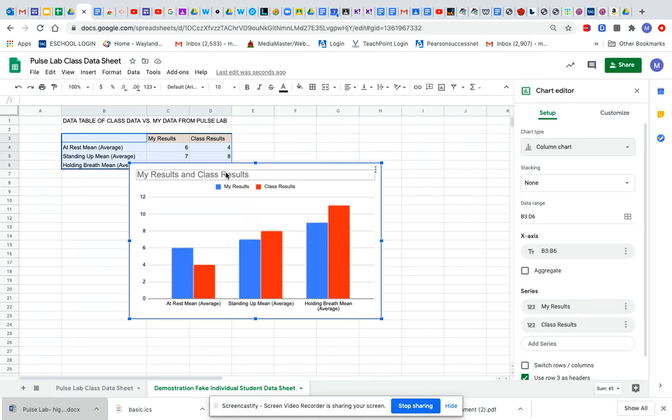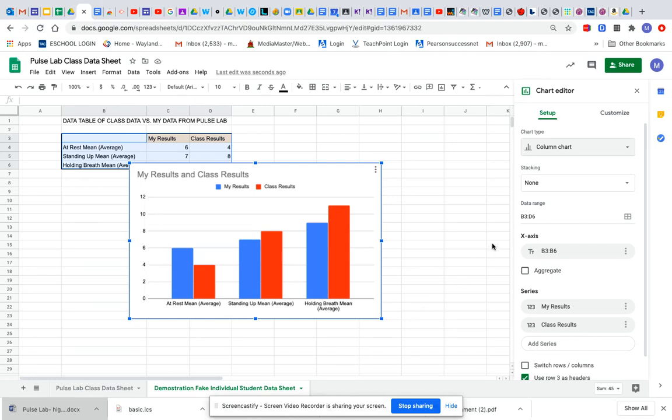Now, you also want a good title. This is not a good title. Your title should describe what this is actually showing, so you want to make it a little more descriptive. Also, in this particular case, you don't necessarily need a label for the x-axis. But you do need a label for the y-axis, because how do we know what these numbers are? These numbers are obviously fictitious because I would be dead if this was my beats per minute, but I just entered a bunch of random numbers.